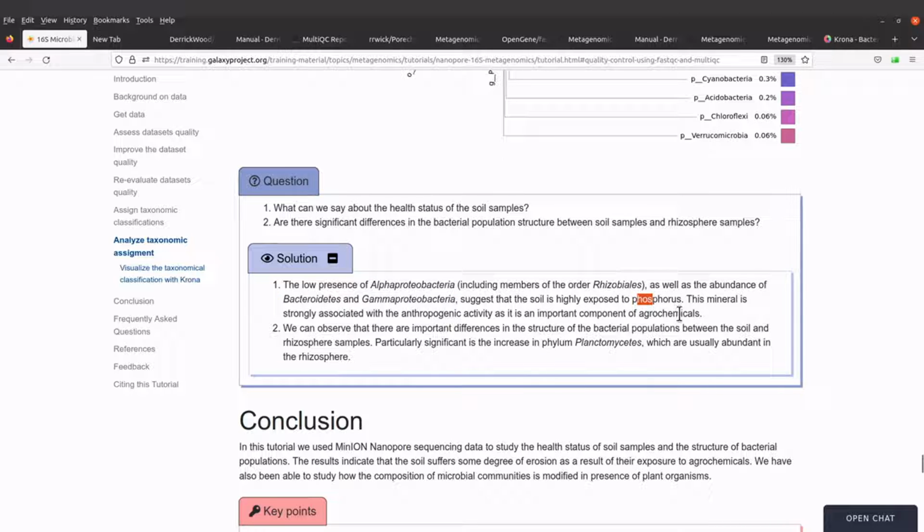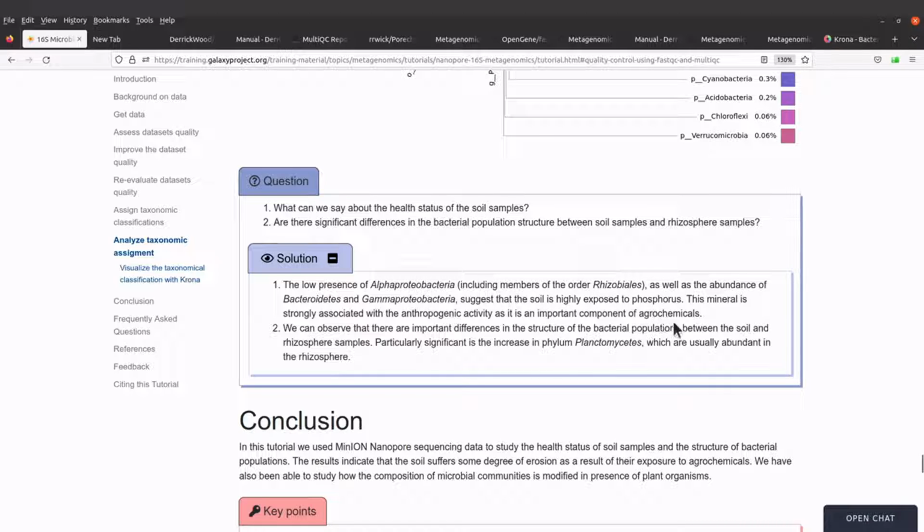This mineral phosphorus is strongly associated with anthropogenic activity, as it is an important component of agrochemicals. So this also indicates that the environment where the soil sample was taken from probably has agricultural activities going on there.